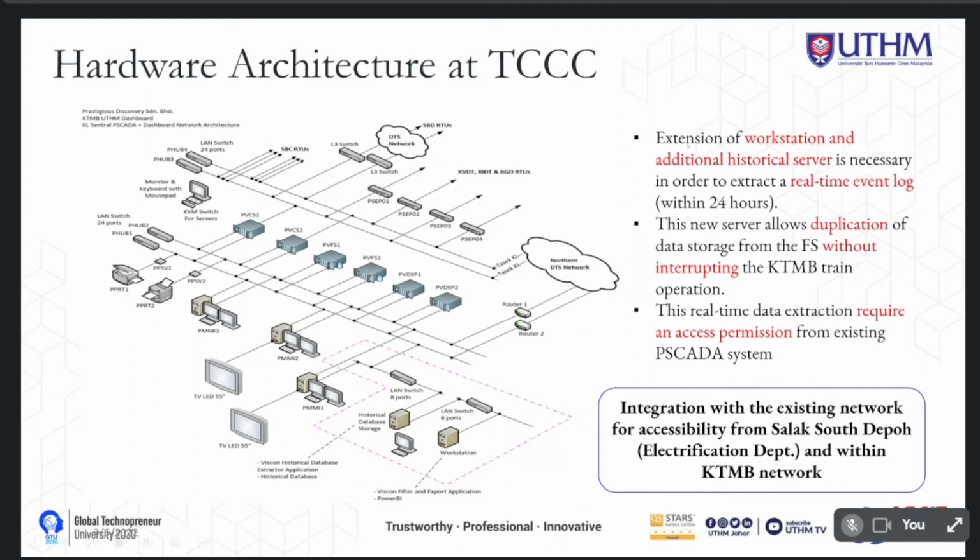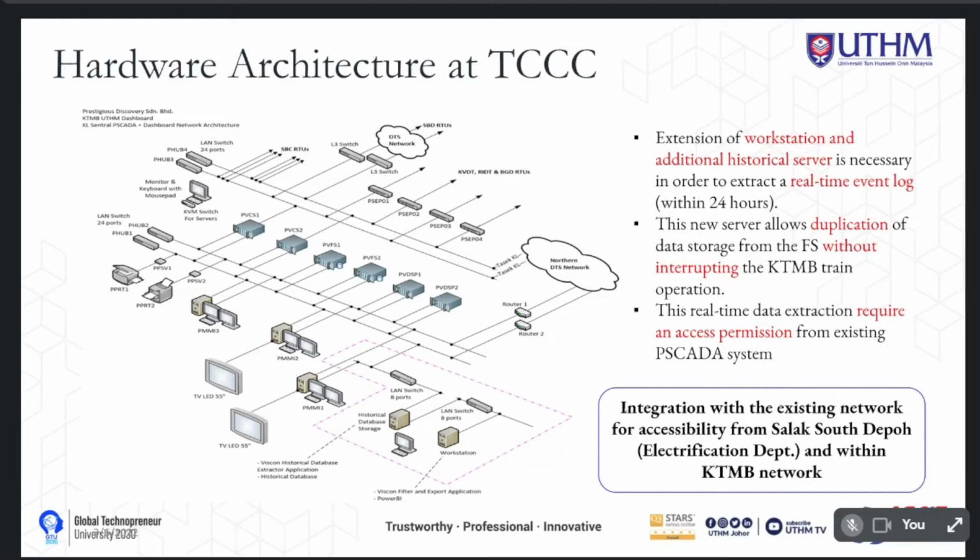So this is an essential addition: an additional historical server is necessary in order to extract the real-time log. This new server allows duplication of data storage from the feeder station without interrupting the KTMB operation. So we don't want to disturb the existing system. This real-time data extraction requires an access permission from the existing Power SCADA system. The critical part here is the integration with the existing network and the accessibility from the Salak Selatan Depot.